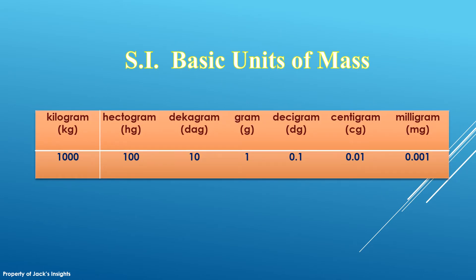In this table, you can see the basic units of mass in the international system. Gram is the base unit in which its multiplying factor is 1. Going to the right, we have decigram, centigram, and milligram. Going to the left, we have decagram, hectogram, and kilogram. The second row of this table contains the corresponding multiplying factors of the units. Just always remember that the distance between units is a power of 10.